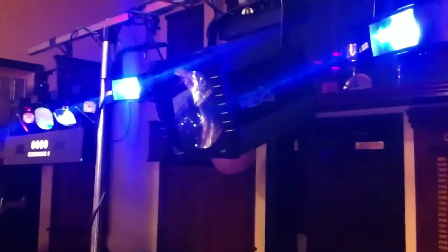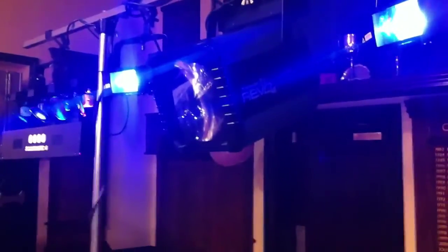And then just to cover the dance floor, in the middle is the American DJ Revo 4, which is very similar to the Impossible LED by Acme, which I thought about getting, and I was persuaded to get this one. And I'm quite happy with it. The coverage is not quite as big as I would have liked, but it certainly covers the dance floor. And everything else covers the room, so altogether, it's not too bad. There's the other Scantastic on the other end.